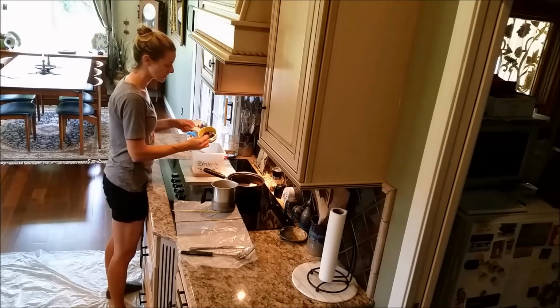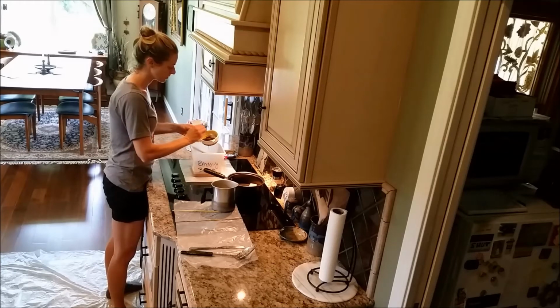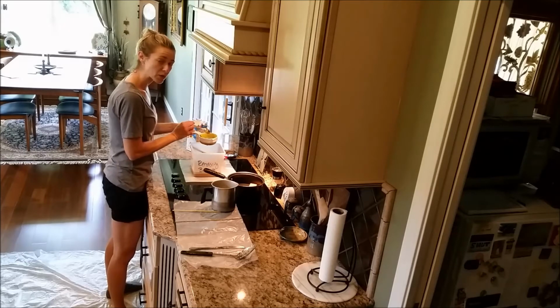So this is like the first step. You can kind of see a little bit of the sludge. Hopefully you can see it from that far away. I don't want to carry it over there and put it on the floor. This will take several hours to harden, and I'll be back when we're ready to do the next step.